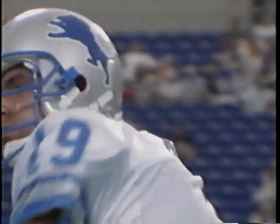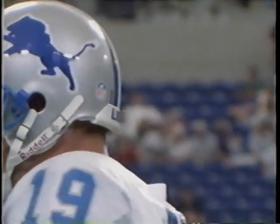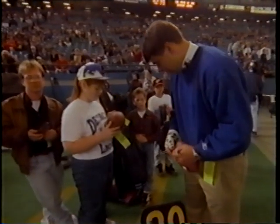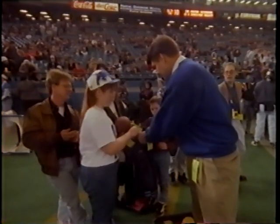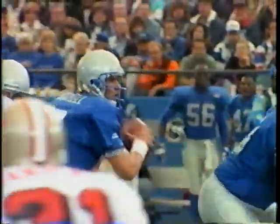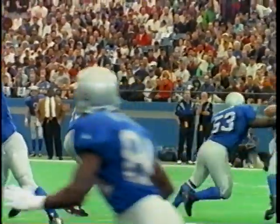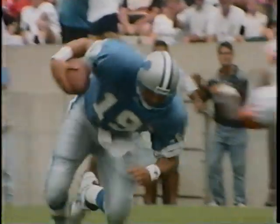The key thing is going to be the performance of Scott Mitchell. If Scott Mitchell doesn't play real solid football and makes a lot of the mistakes he made before he got hurt last year and missed the rest of the season, then this is a 9-win team, because I think that they're so reliant on Mitchell and they've spent so much money in the passing game that even though Barry Sanders had a galactic year last year, they still find themselves relying an awful lot on their quarterback to take them to that next level.